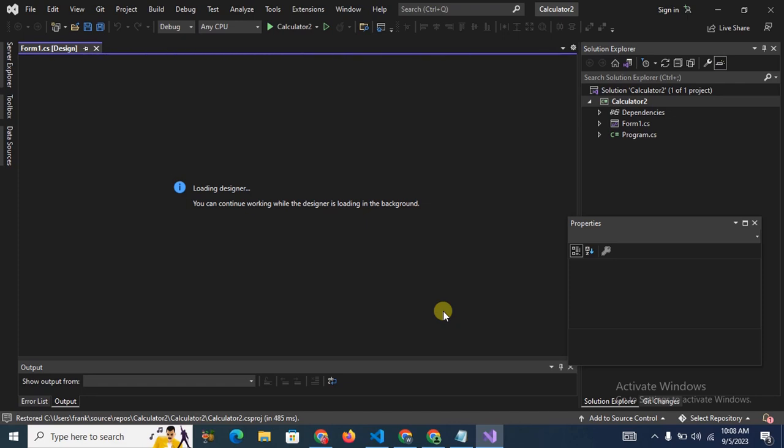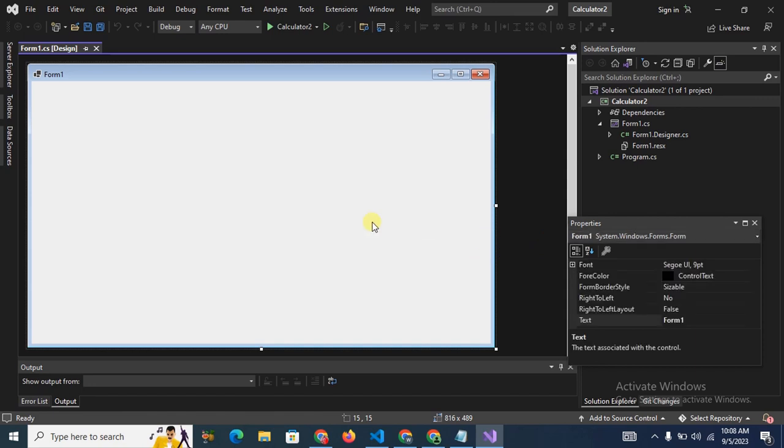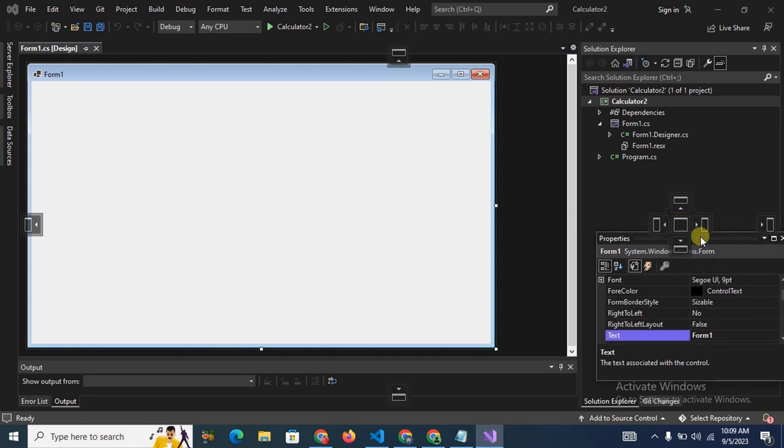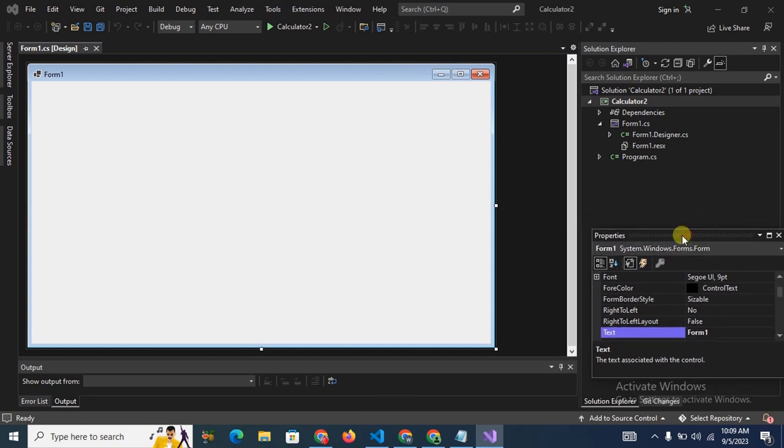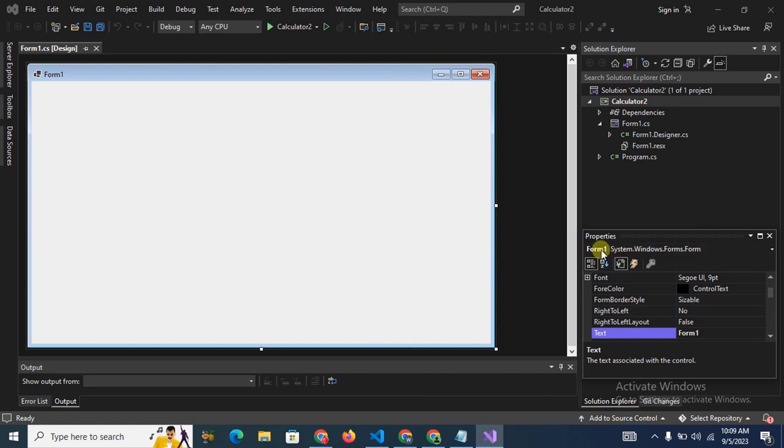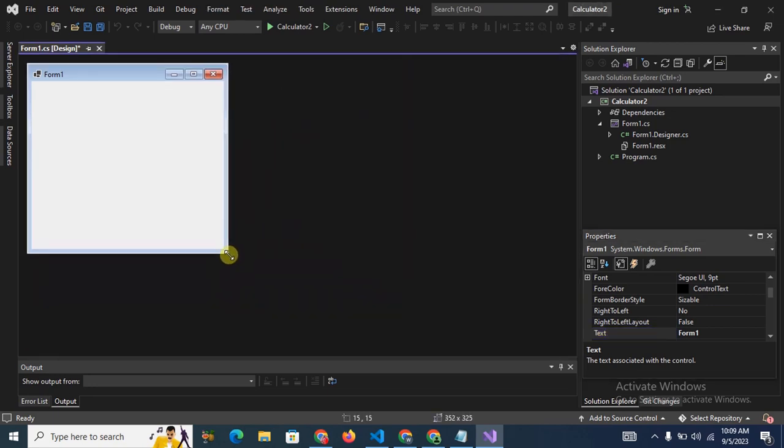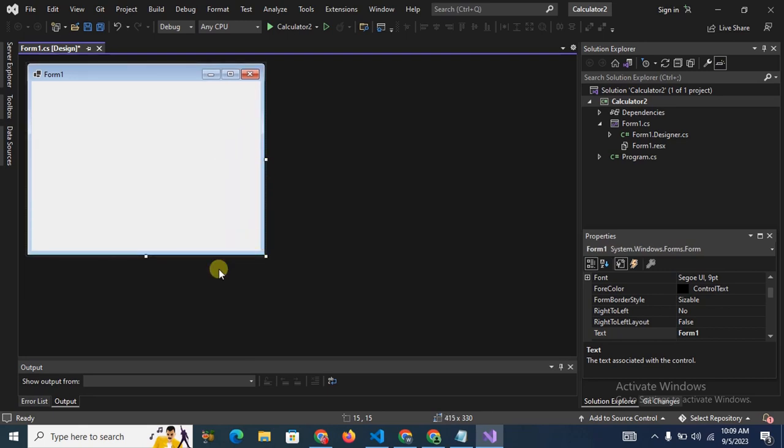Once your project finishes loading, this is the project, it has finished loading now. So this is your properties window. Sometimes you are not going to see it like this because I moved mine. It's supposed to be somewhere here, but I've moved mine. So if you see properties, that's what I'm referring to. This is our form. What we are going to do now is drag this, come up a bit, to give it the shape we want it to have. I think this will be enough.